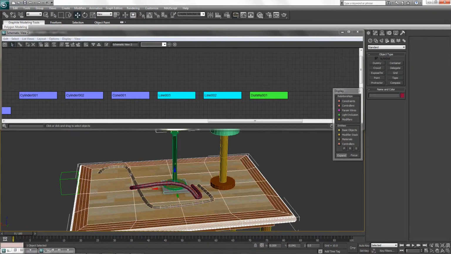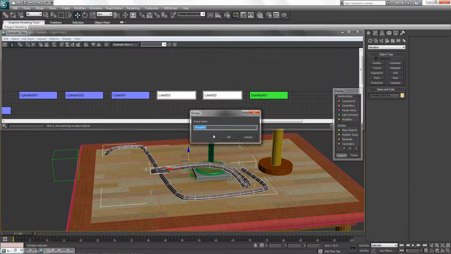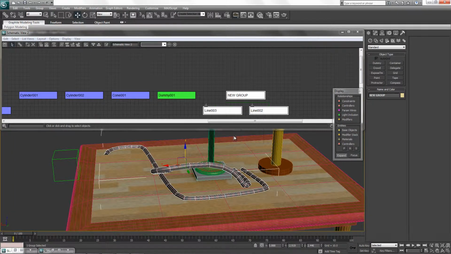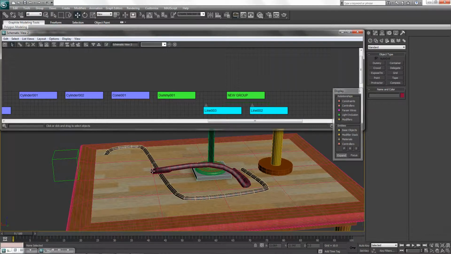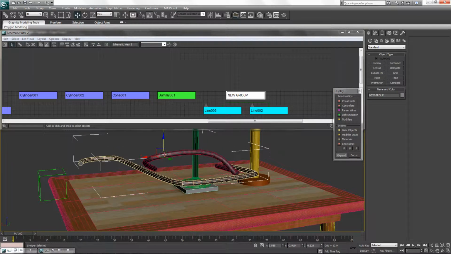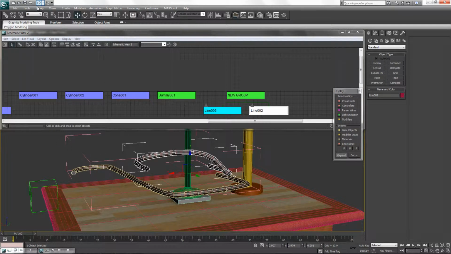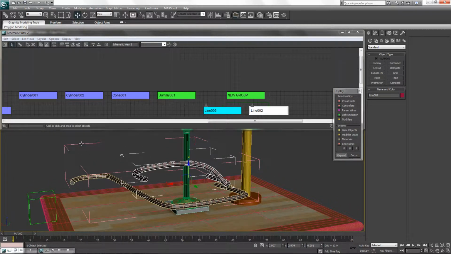So I want to note when using Max's group functionality that what actually happens is we're creating a new group. We're actually creating a dummy class object that contains this, and it's got some special functions where you can open and close the group and make alterations to elements within the group. And you can see the bounding box here, which is the actual group.